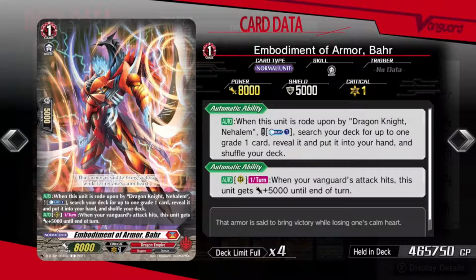So you can get a Perfect Guard into your hand, you can get Halby into your hand, which is a very vital card in this deck. You can search out Gojo, which I do quite a bit since I'm actually only running one copy of that card. So any grade 1 you need at the moment, you can search it out off of this card.